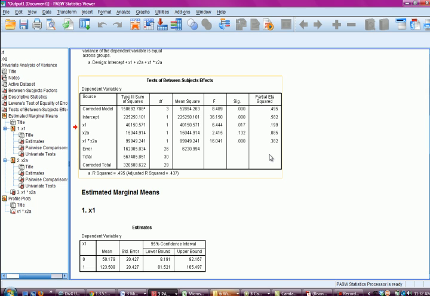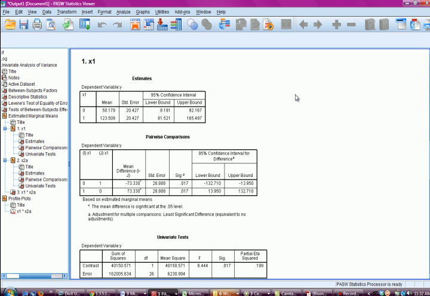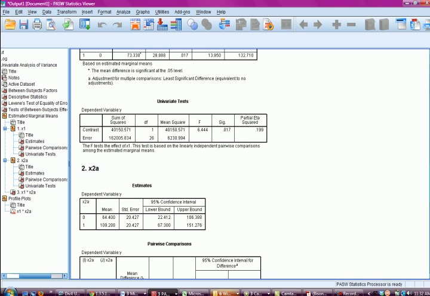And then looking here at the partial eta squared, this is another good way to look at the magnitude of the effect, which again is larger here in this interaction, going back to the antabuse example. So here we can see some of the details of the differences between the means of the groups within each of our predictors. Here we can see that there is a difference, but we do not know if it's significant. We see exactly how much that difference is right here, and that it is in fact significant, which is in line with what we saw earlier in the previous chart.